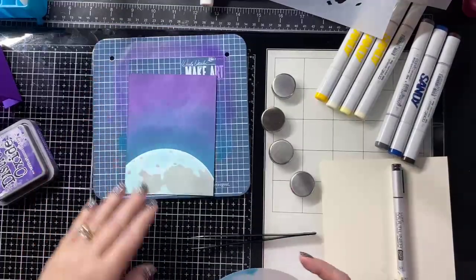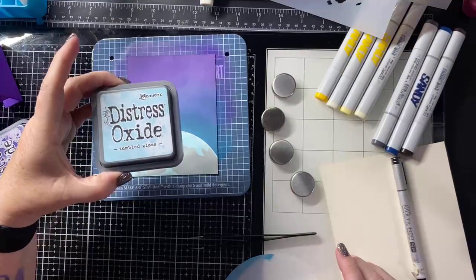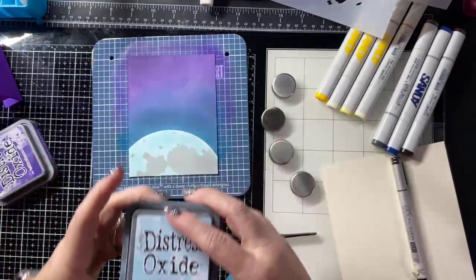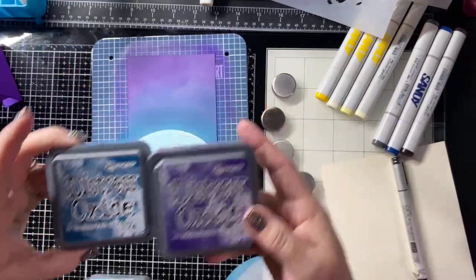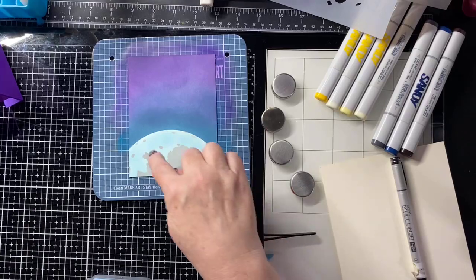So just as a recap, in case you weren't thinking you were going to need the colors, this was tumbled glass we started with. And then we went into hickory smoke. And then villainous potion and Uncharted Mariner. And look at how cool that looks.